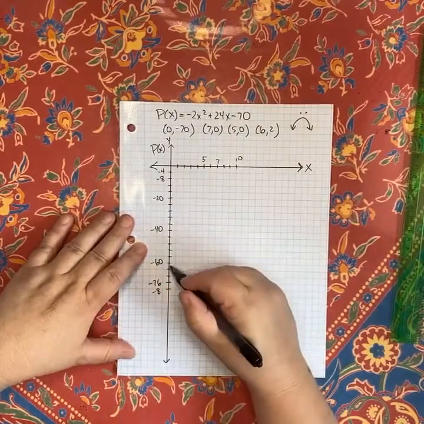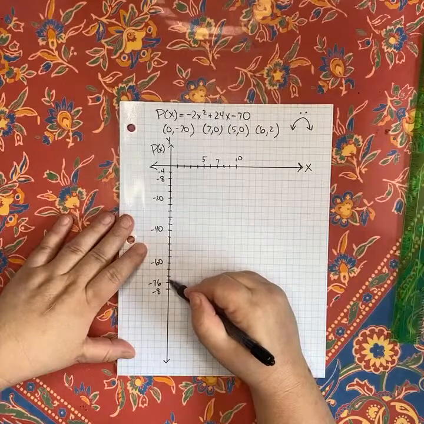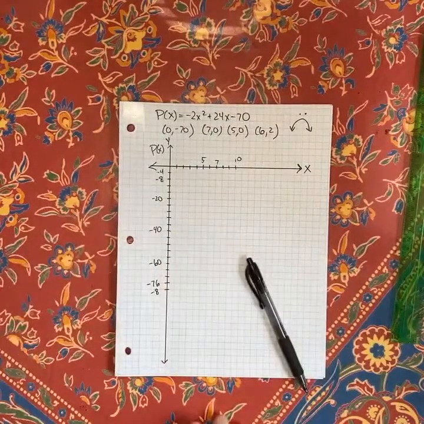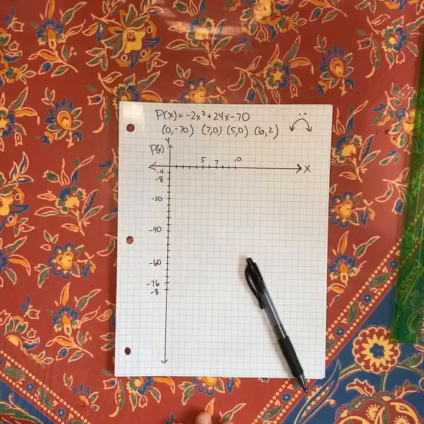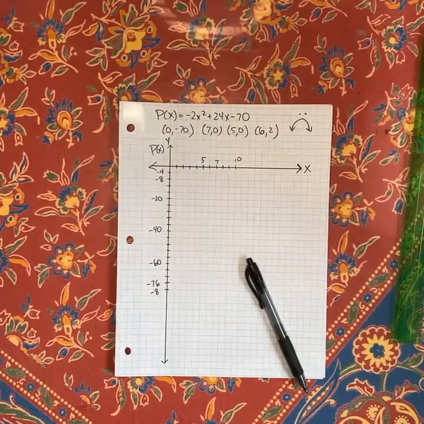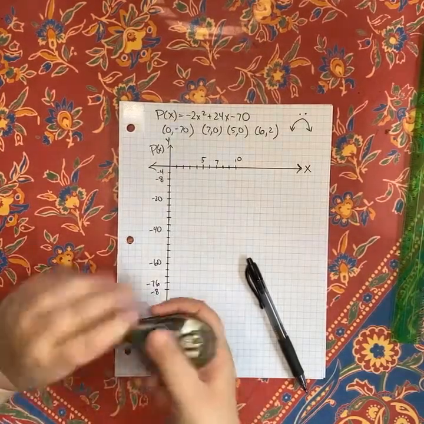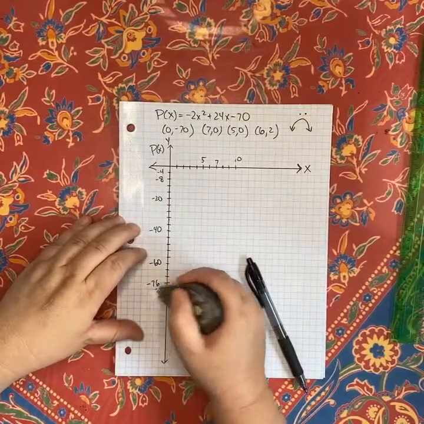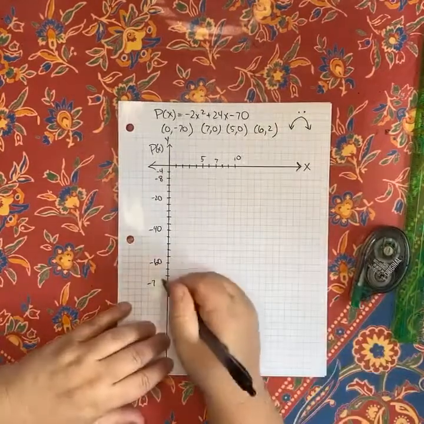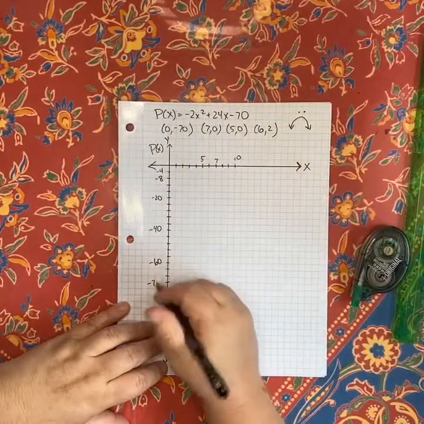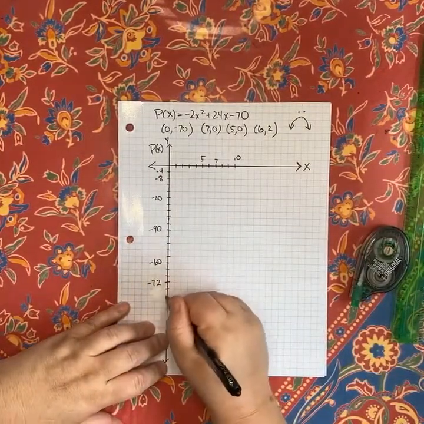Wait, did I do that right? 60, 64, 68. Oh, sorry. You're right. I can hear you through the computer going, wait a minute, that's not 76. That's 72. Thank you, guys. I jumped the gun. I went a little too fast, a little too far. There we go. This is why you always double check. Okay, 1, 2, 3. This is negative 72, negative 76.